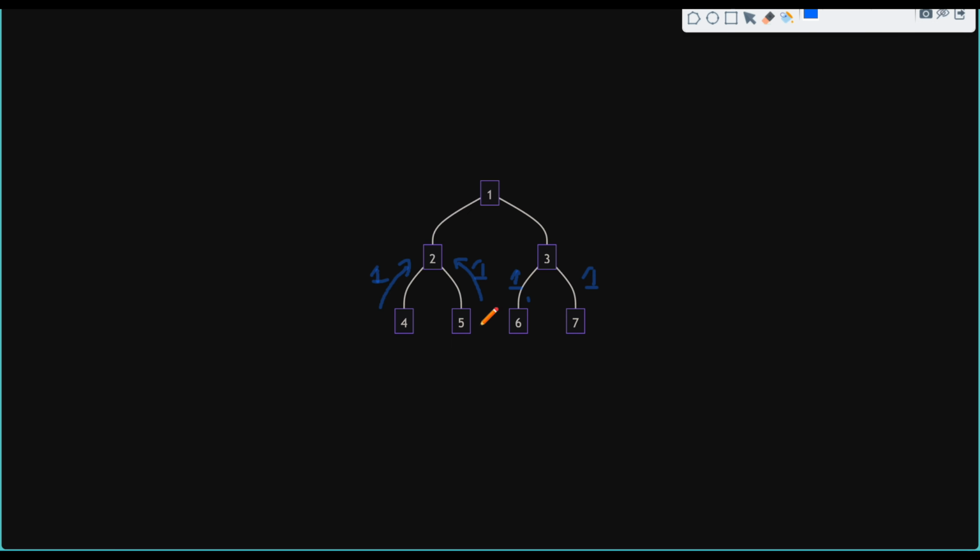Calculating the distance for one pair of leaf nodes was easy. But now how will we apply the same logic on the parent node, that is 1? If we look carefully, we don't have to return the distance between 4 and 5 anymore, but we still have to calculate the distance between 4 and 6 or 4 and 7, because the shortest path between the leaf nodes 4 and 5 will not contain 1 in it, right? So we only care about the leaves where 1 is the LCA. For example, leaves 4 and 6, 4 and 7, 5 and 6, 5 and 7.